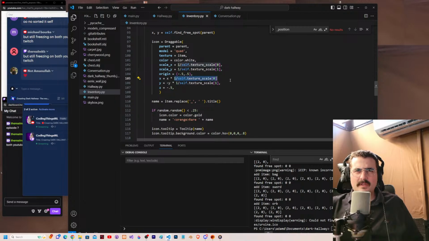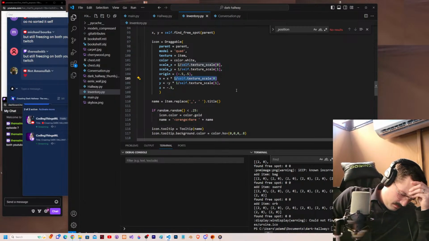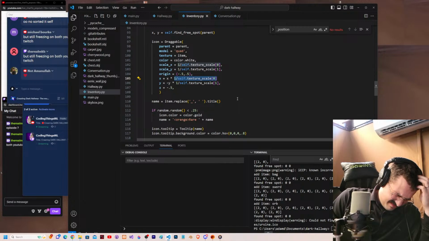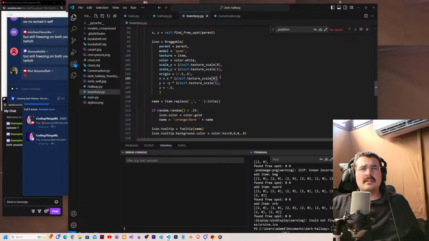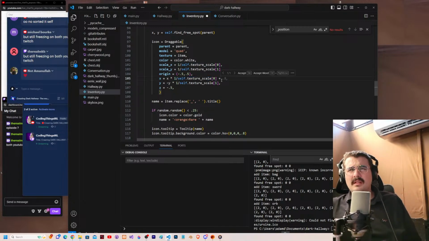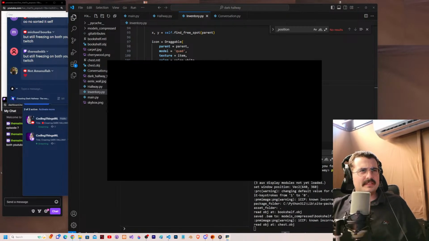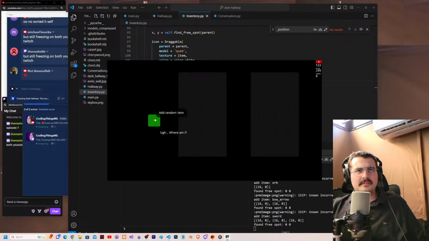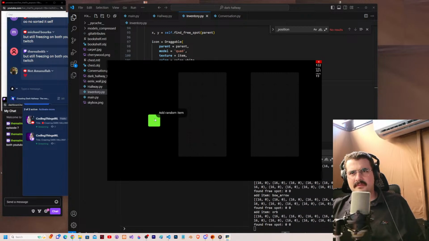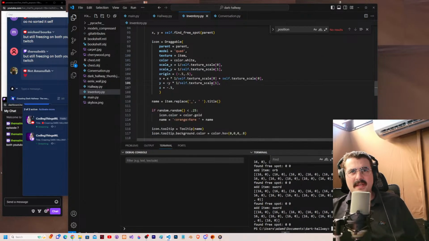And we have 1 divided by texture scale. Plus, oops. So the texture scale is like 7. Maybe it needs to be minus.